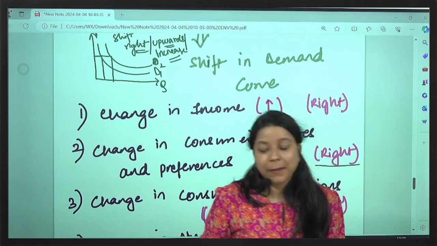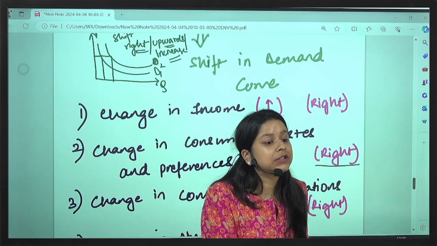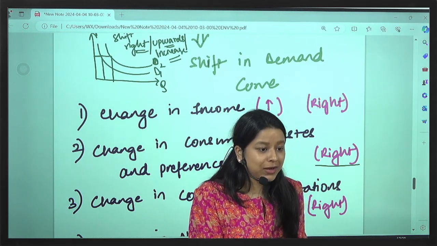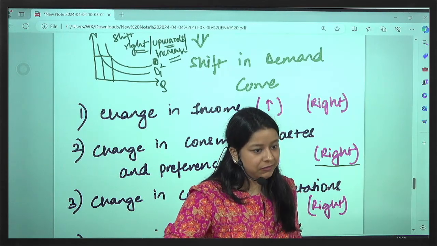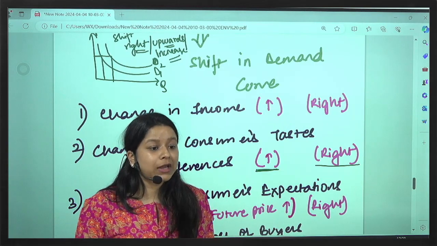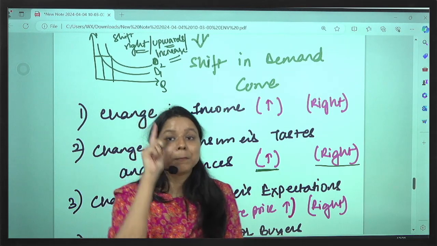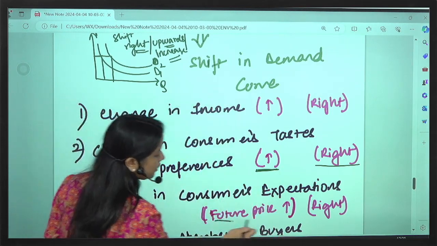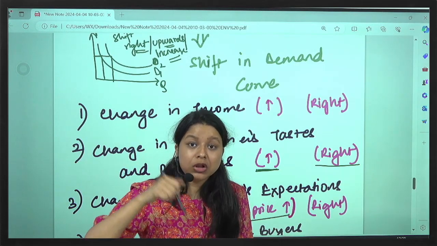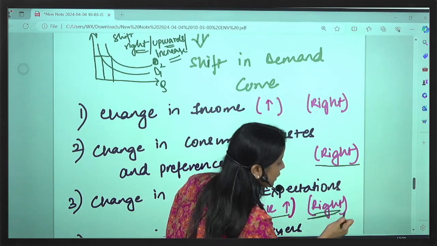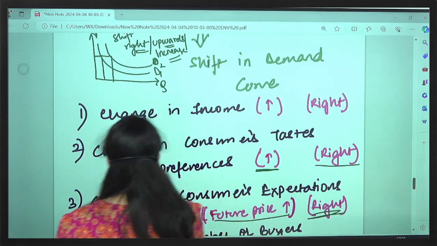Price of gold. If you are in the market, people are speculating the price of gold will increase to 1 lakh. Currently, I think it has gone to around 70, 75, right? So I am expecting it will go to 1 lakh. I will buy now. So if you are expecting the price will increase in future, the current demand, we are always talking about the current demand, will increase or shift to the right or upwards. Understood?